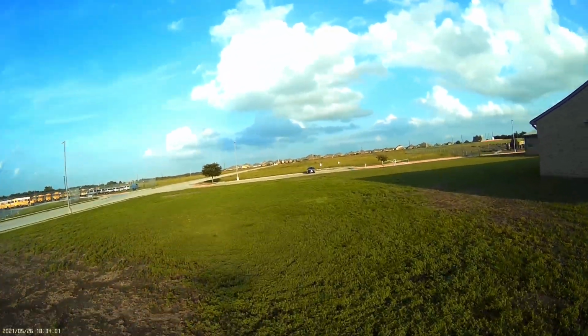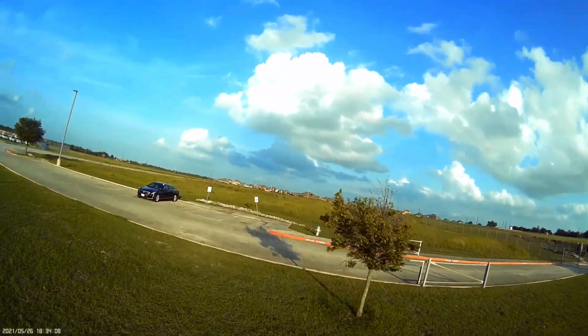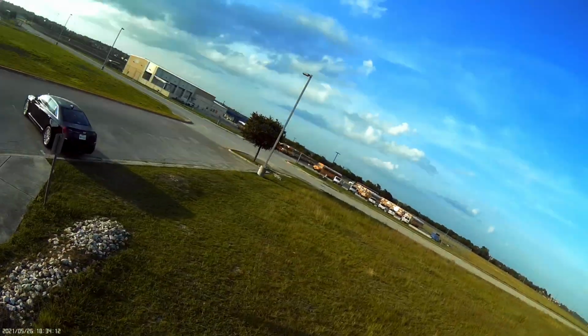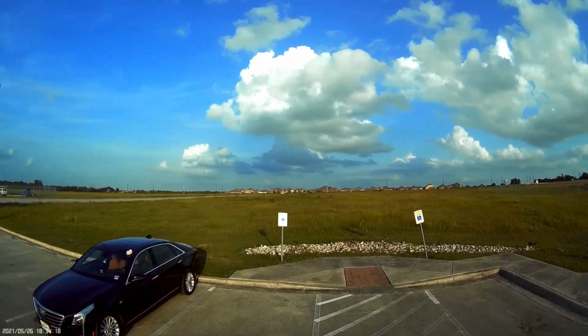And this is a cheapy video transmitter, by the way. I think this one's like 12 bucks, but it'll theoretically run 800 milliwatts. Well, that's what it's advertised for. I doubt that's accurate.